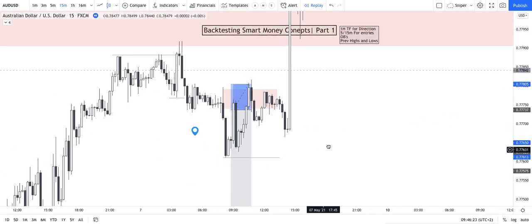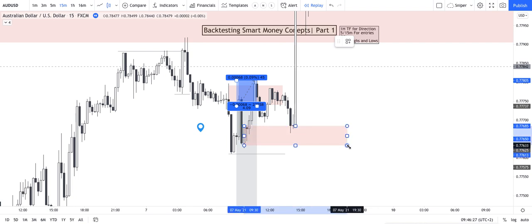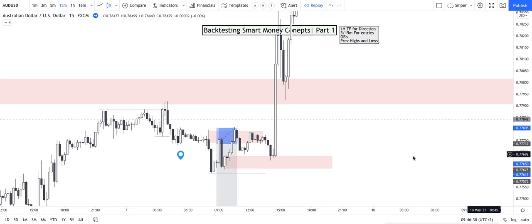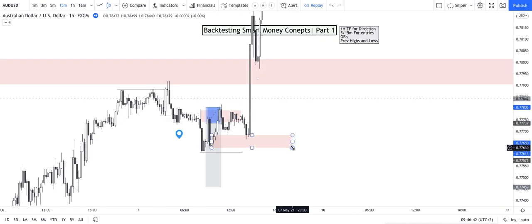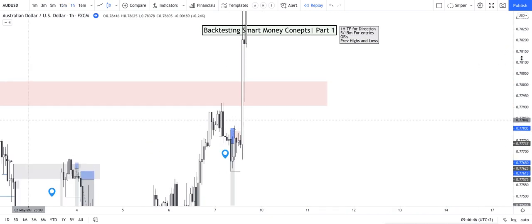Now this is just how we reanalyze it. So now I'm looking and I'm seeing, okay, maybe this was the order block because this move up broke structure over there, and then it returned to it, created liquidity, and then bump up. But hindsight, we practice it like that, so that we can start seeing it in real time. So let's just go back to the 1 hour and see.